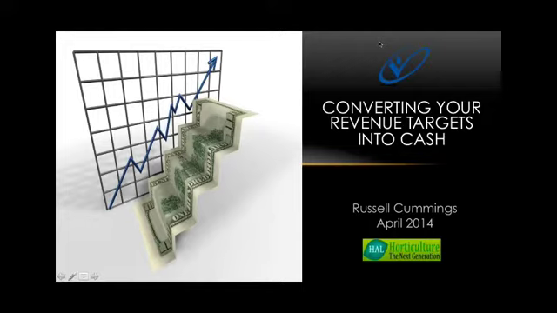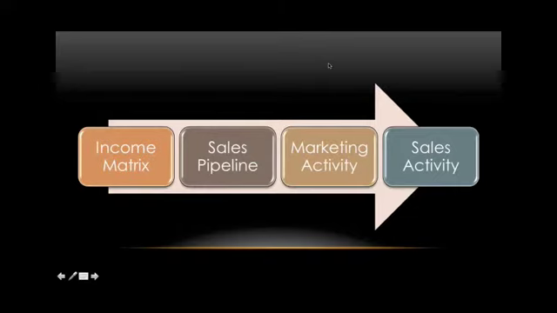So let's talk about the process. The process that I use in doing this sort of thing with my clients is quite a simple process. First step is, we'll build an income matrix. And an income matrix is a simple budget that looks at revenue or income in your business. And we're just going to break that down. The second step is about mechanisms for monitoring progress and planning out and taking actions. And that's what we call a sales pipeline. And I know some of you have a sales pipeline. Others of you, it'd be a bit of new territory for you.